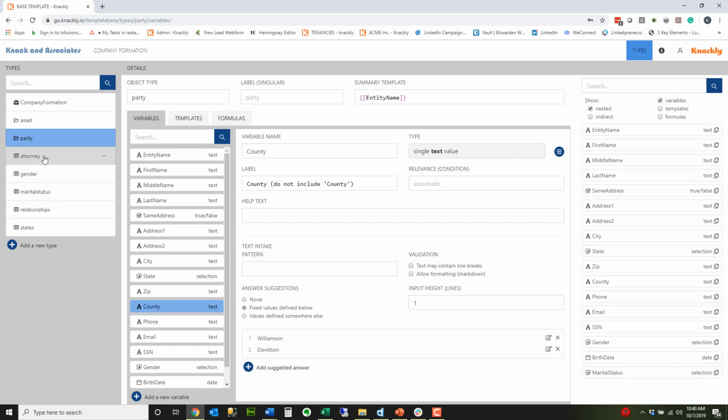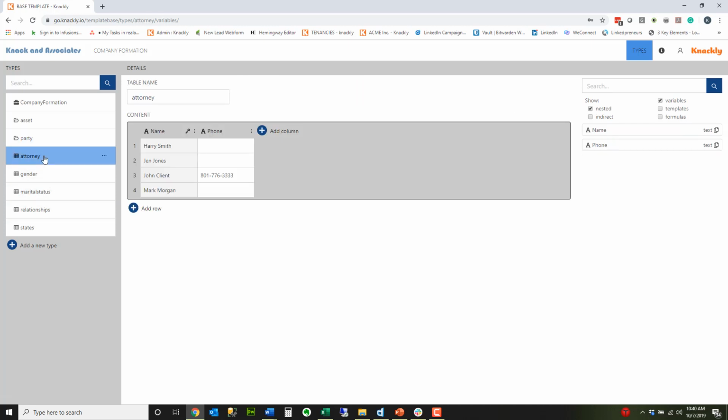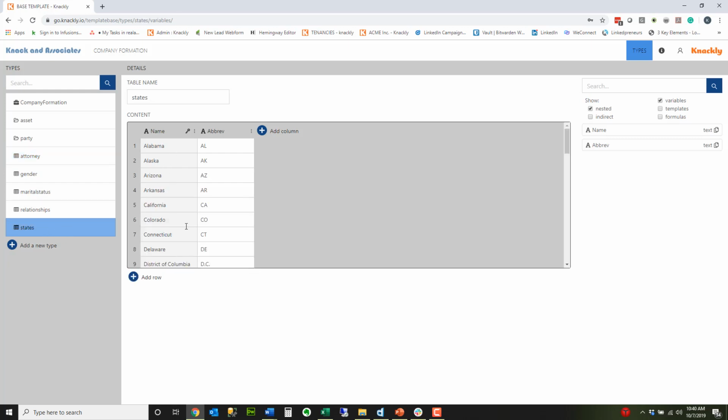Now here is what's called a table. We can go through and say who the attorneys are going to be. We can add phone numbers, we can add different addresses, and we can add new columns if we want. This is just information that you'll need, and it's the same with this list of states, where you can go through and add more things.